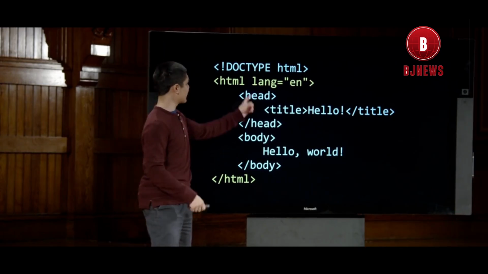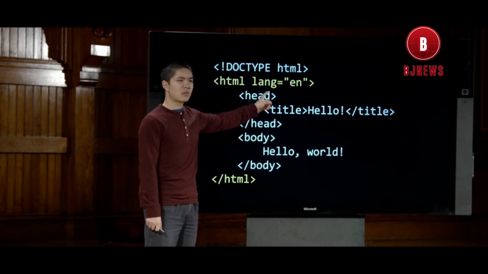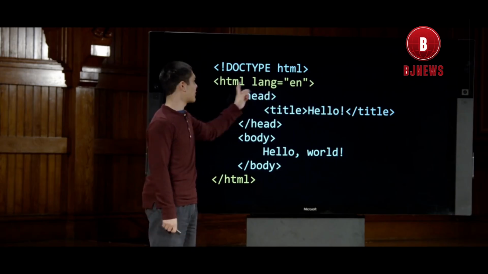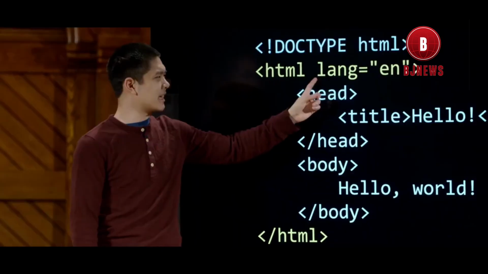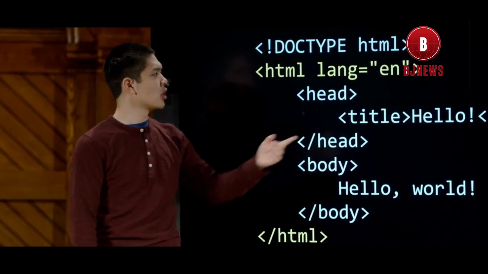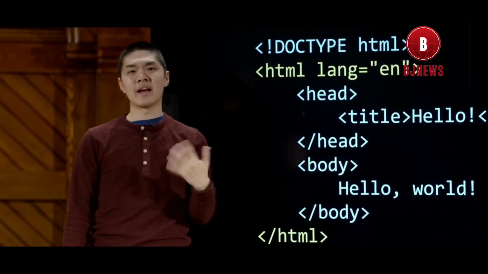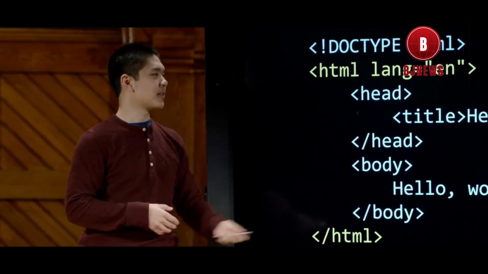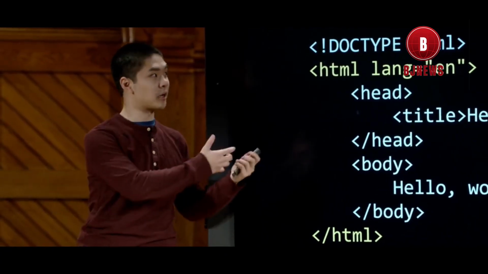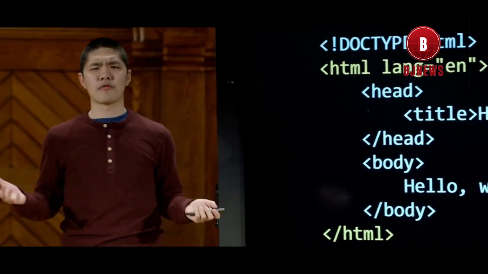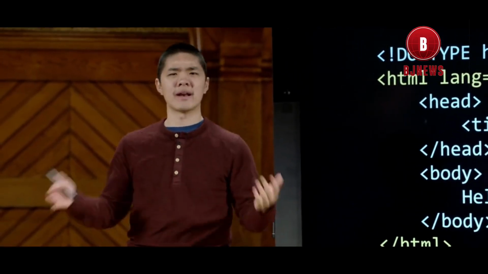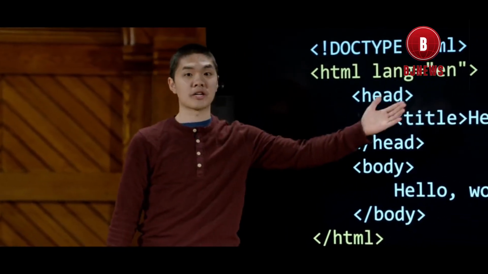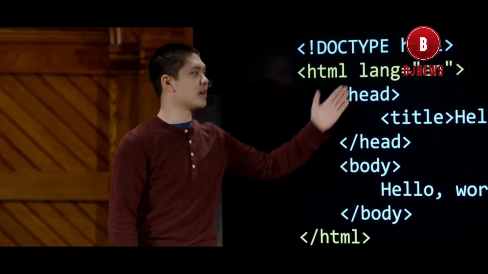You might also notice that in this HTML tag, we've specified what we're going to call an HTML attribute, some additional information that we're giving about this tag. In particular, we're giving it a lang, or language attribute, which is equal to en, or English. This just tells the web browser or anyone looking at the HTML of this page that this page is written in a language, and the language it's written in is English. And this is helpful for search engines, for example. When they're looking through many different web pages, trying to figure out what language each web page is in, we can just tell the search engine or anyone else who's looking at the page that this page is written in English.